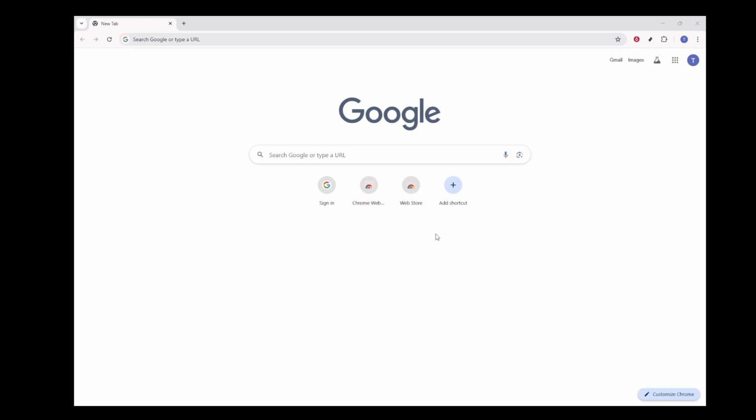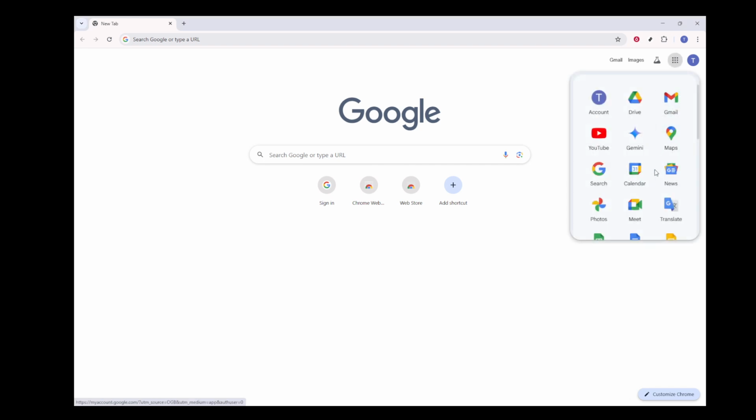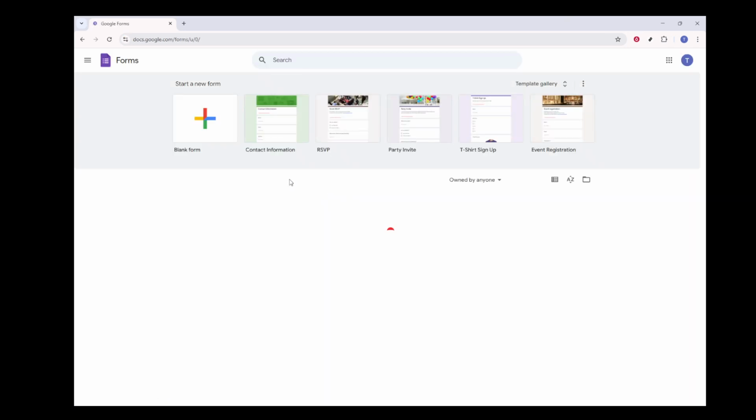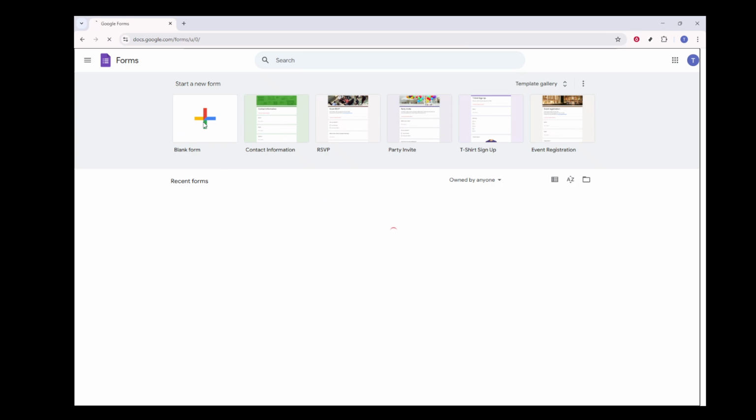First, the very first step is to navigate to Google Forms. You can do this by opening your browser, going to Google, and selecting Forms from the Apps section. Once you're there, you'll be ready to start creating your form. For our example, let's create a form we'll call Quiz 1. This will be the header of our form where we can structure our questions and options.